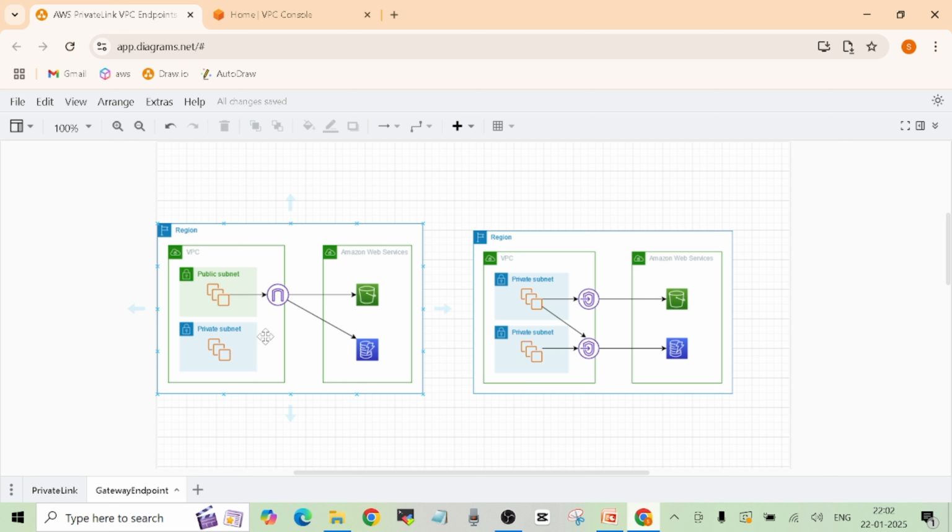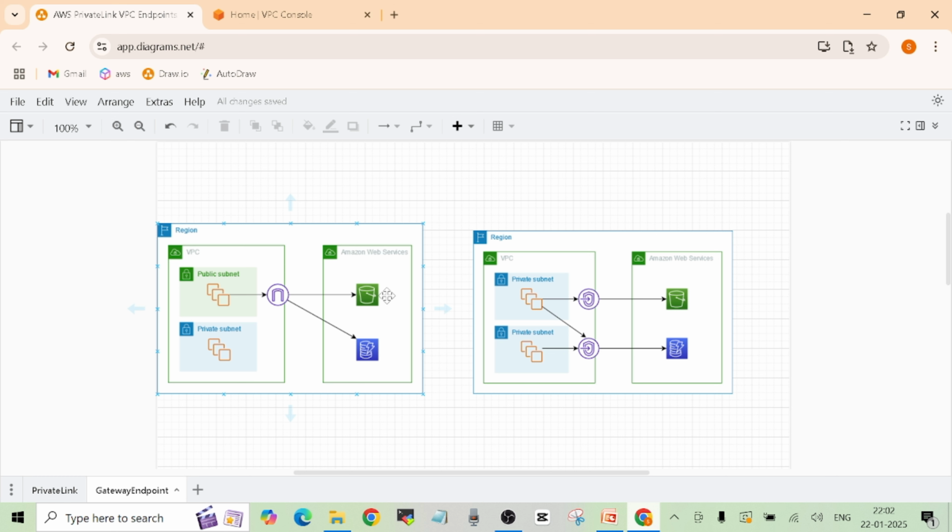Using a NAT gateway, which will be created in this public subnet, the private subnet can route the traffic to the NAT gateway, and from the NAT gateway the traffic can be routed to the internet gateway, and from there to these services. So this is how things work, the default behavior.